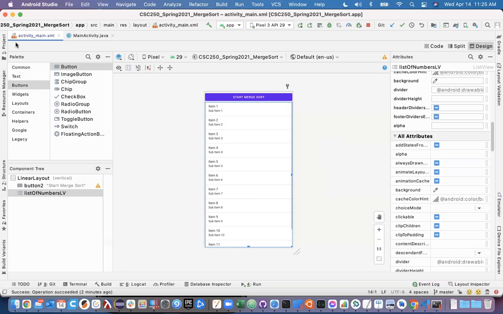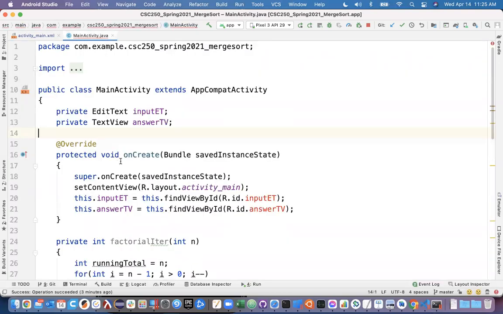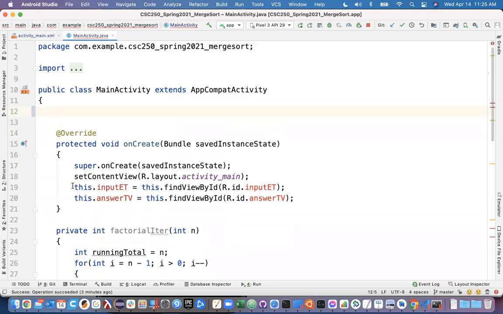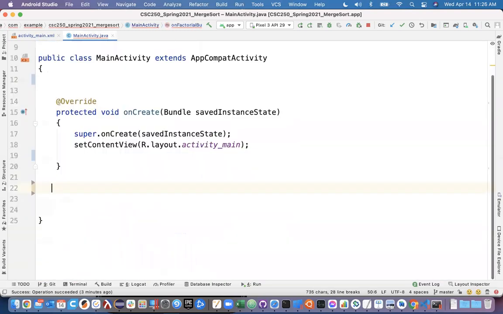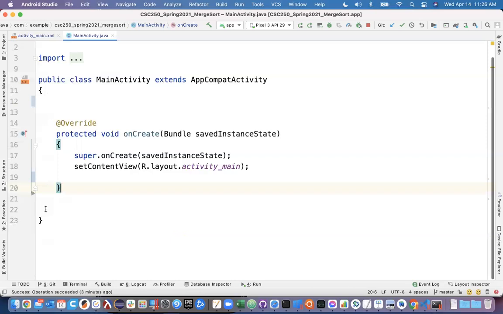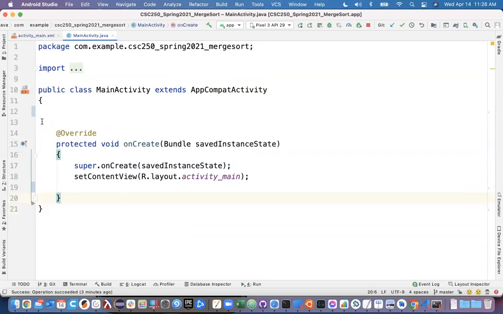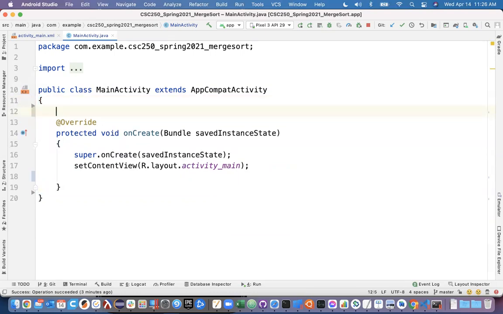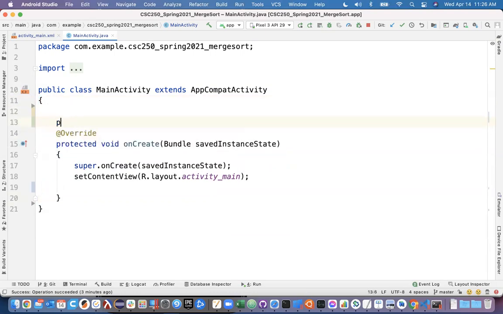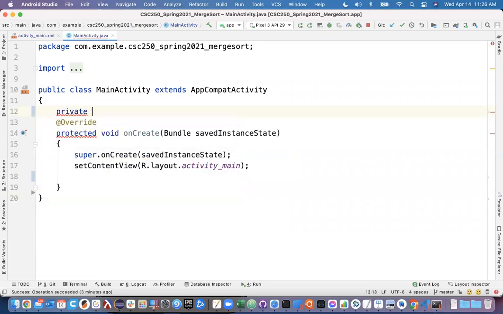All right, so let's go ahead and do that. So I'll go back into our main activity. I'll dump these guys. Let me just gut this real quick. So now we're back to just a plain Jane project. All right, and I'm going to give myself a private list view, and we'll call this, so what do I name it over here?